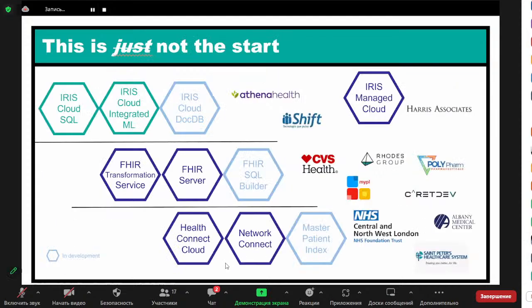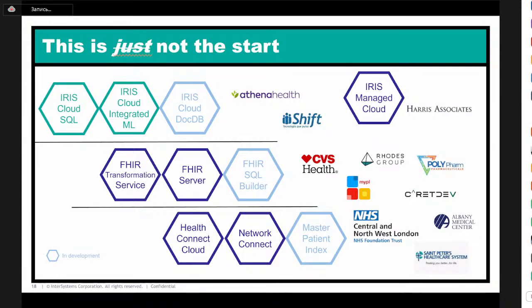So you could say this is just the start, but it actually is not just the start. The heptagons, whatever, the not squares that are in dark blue are services that we already offer to the public here. And actually, some of you on this call are already customers of those and have already used those. The ones at the bottom here are really more solutions in the healthcare arena. And then there's a couple of platform as a service offerings that are more in the FHIR area that are already open to the public now, for which we have customers, of whom you're seeing some of the logos here on the right-hand side.